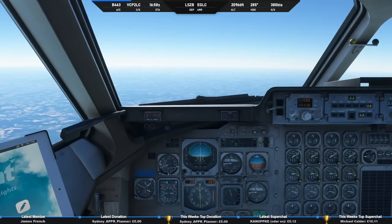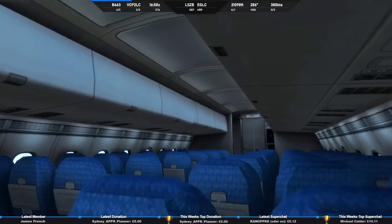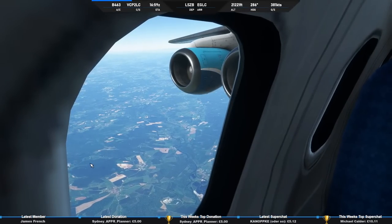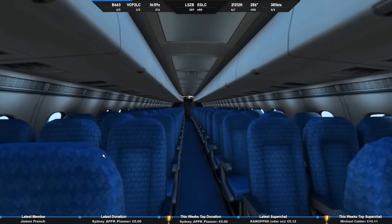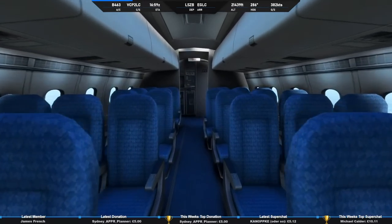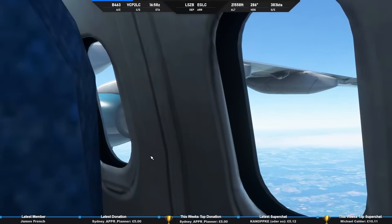Cabin sounds are nice as well. They change based on how close you are to the engine. Let's have a little walk around the cabin. Now, that would have been loud. I have been on a 146 as a kid. Oh, yeah? That's nice. I think it was quite a loud cabin, wasn't it? 125 seats, I think? Yeah, that's cool. Yeah, that's nice. Cabin's quite basic, but, you know, it has a cabin at least. Nice.